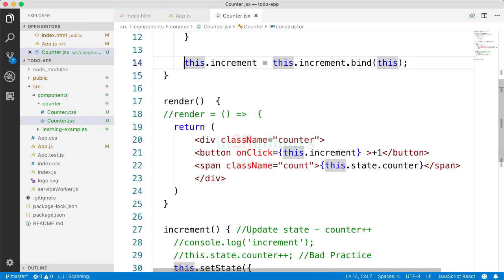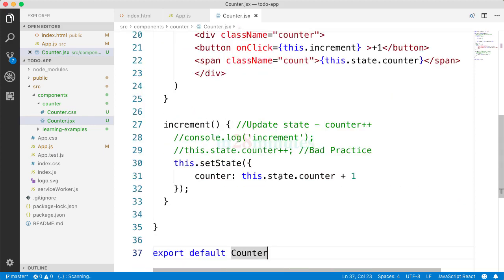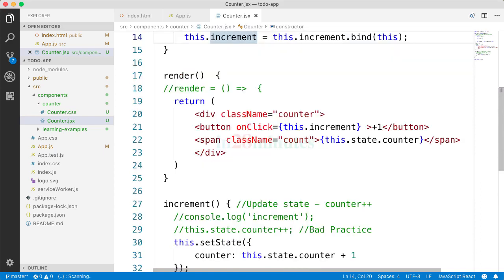The idea behind this step was to give you a couple of tips. The first one was that set state is a merge. So whatever values you pass to the set state is merged with the existing state. The second thing is if you define an arrow function, then you don't really need to bind the this variable to it. But the disclaimer is in this course we would continue to use normal class ES6 methods.